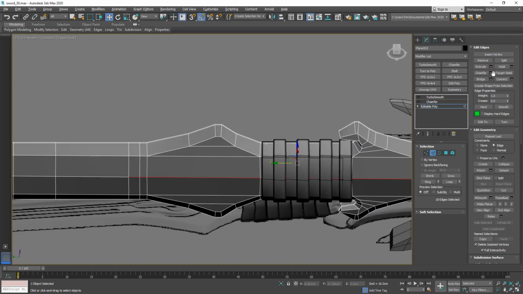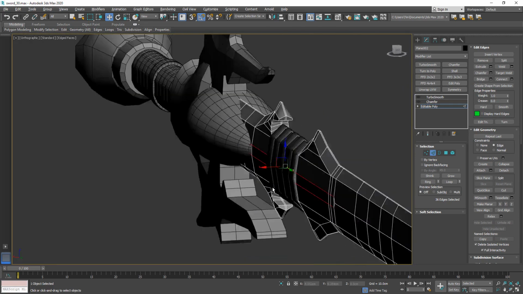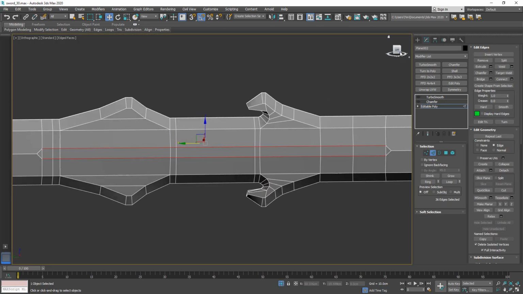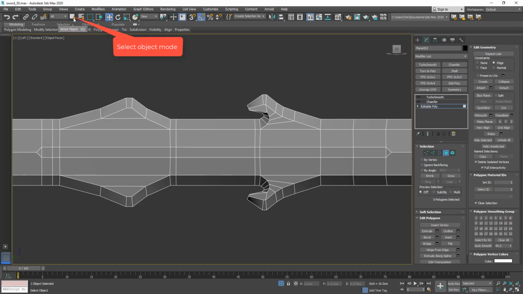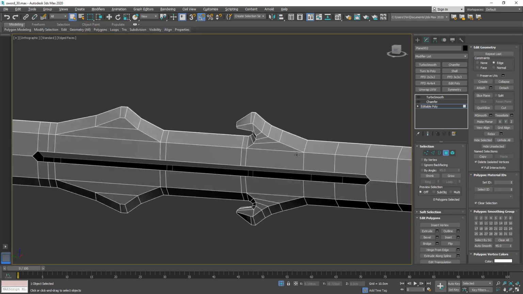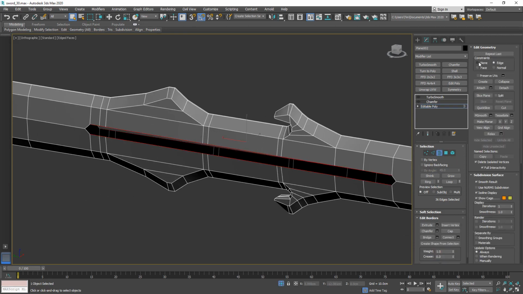So now we can go back here to that selection and use the chamfer dialog here and bring that amount down here to 0.43. Should work. So now let's go into isolation mode, left orthographic view, and I'm gonna go over here to polygon mode and select these inner faces here, and then with that selection here we can just delete it. So now let's go here to our border mode. I don't want to have edge constraint on, so I put that back to none.